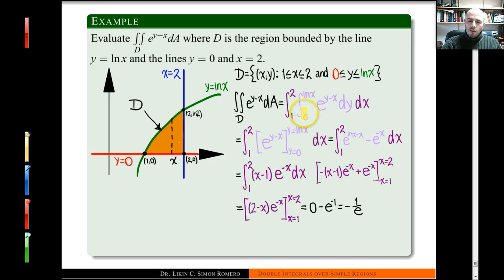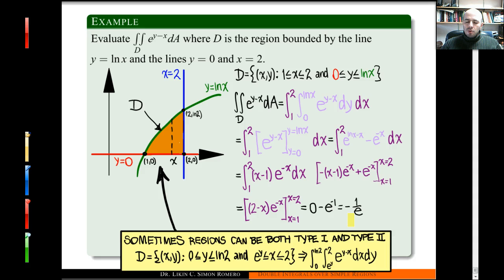So once we integrate first the innermost integral, that's the integral with respect to y, and we're going to take y from 0 to ln of x, then you evaluate like this, and you end up, after simplification, with something that looks like this. Then we integrate with respect to x, which gives you something like that, after doing some integration by parts and then simplifying. Then you evaluate from 1 to 2, and once you have your evaluation, it gives you that this integral is equal to minus 1 over a.